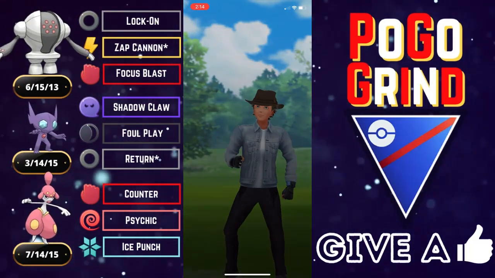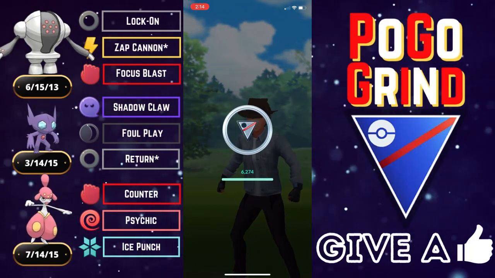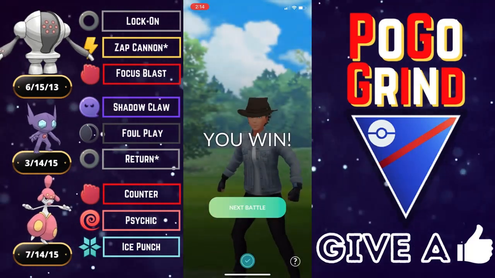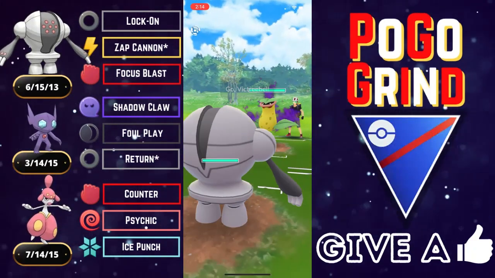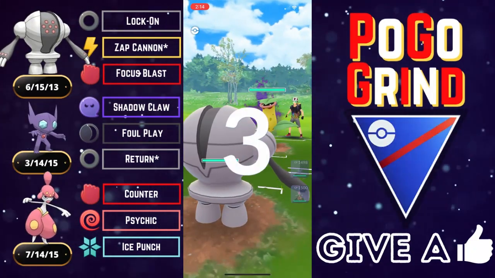Medicham doing what it does best, and that is close the game in dominant fashion. That's going to be yet another good game, well played. I'm telling you guys, this is one of the best Sableye teams you could possibly run for reasons like this.